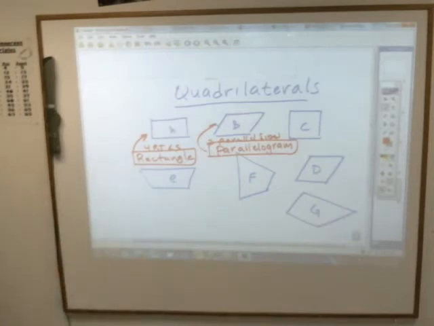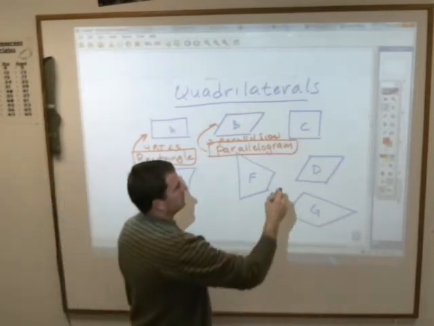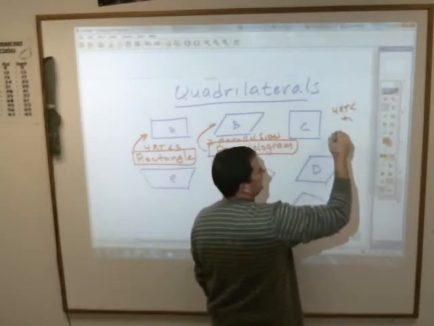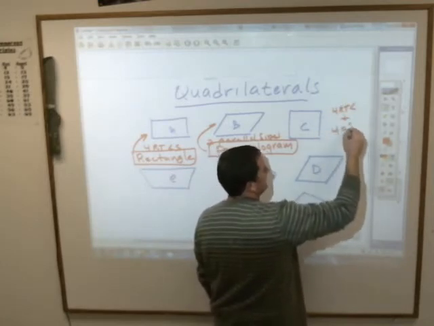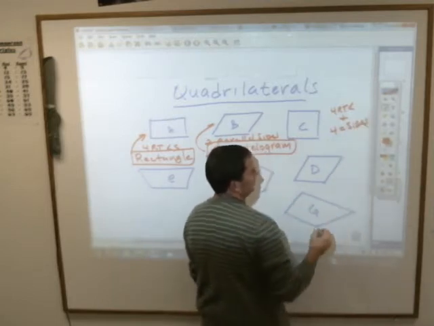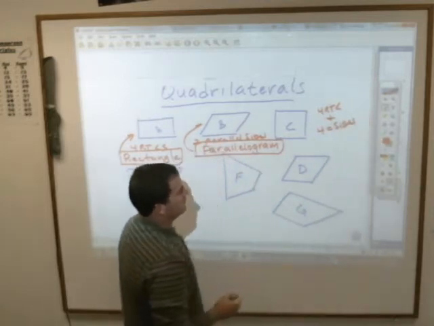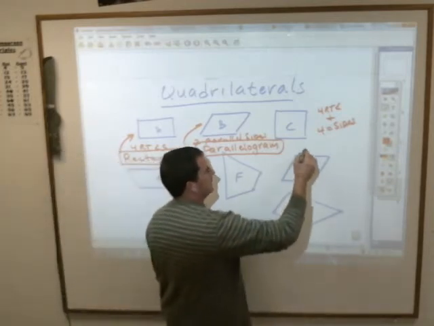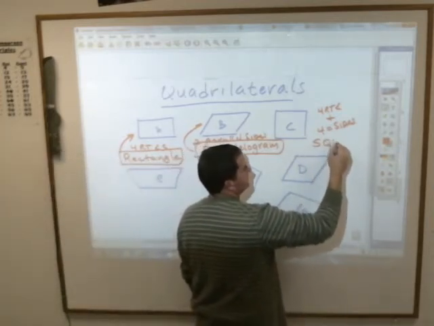Letter C, any shape that has four right angles and four equal sides. Probably one of the first shapes you learned as a little youngster. Square. Yes, Chad. Nailed it. Square.